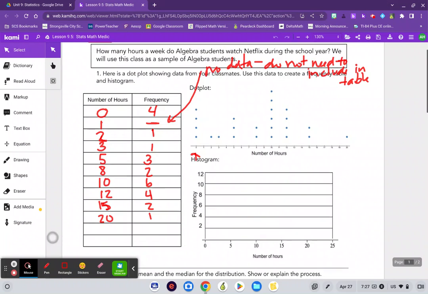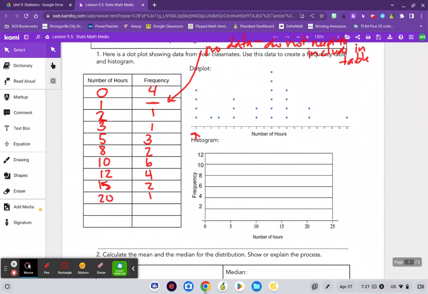And oftentimes we will see in histograms, we will see these intervals. So you notice that I have this interval right here. So we have to stop and think about how these intervals start and stop. So like my next interval goes from 5 to 10, and my next interval goes from 10 to 15, and the next interval goes from 15 to 20, and my final interval goes from 20 to 25. And the thought is, when I come to this 5 here, does this 5 go in the first interval or does this 5 go in the second interval, right?